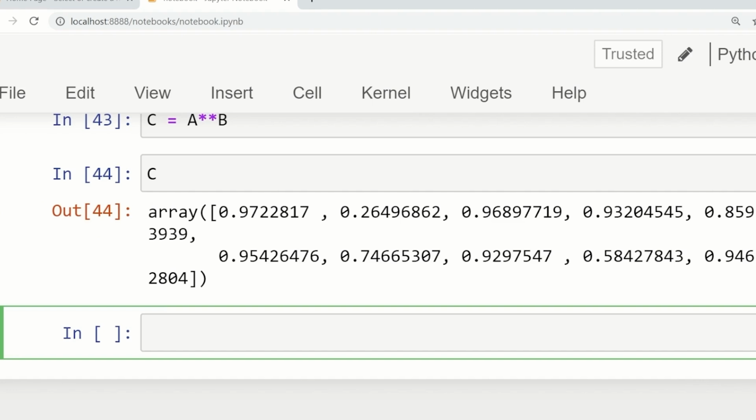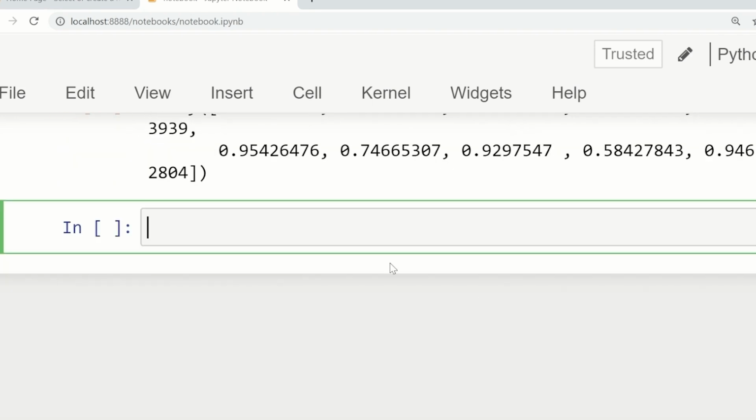So the purpose here is to tell you that there are operators to work with, and there are equivalent universal functions to go with. The efficiency is the same. Whatever is more feasible for you, you can go with that. I personally use operators more than universal functions. I use universal functions only whenever they're extremely required. Otherwise, the operators just do the same job, and to me, they are more readable as well. But this opinion may vary from person to person. This is just my opinion.